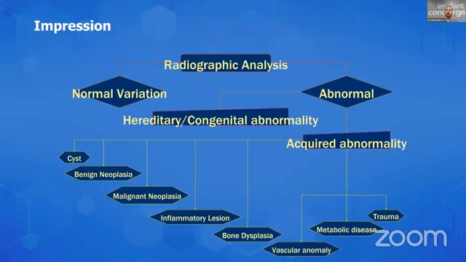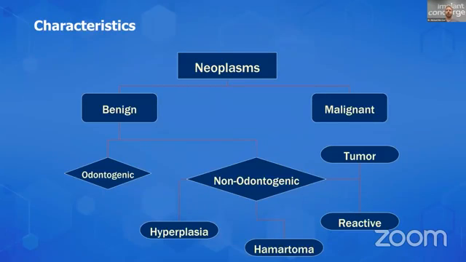And so this is what I was describing to you, the impression. So now, is there a normal variation of anatomy or is there abnormality? Once there's an abnormality, what is that little bucket that we can find that it might be? Is it a cyst, neoplasm, of course, malignancy, bone dysplasia? But again, once you get a good description, this is going to lead you into a good impression, and that's going to get you into the correct differential diagnosis. And of course, a tumor is a tumor, but there are a lot of different types.